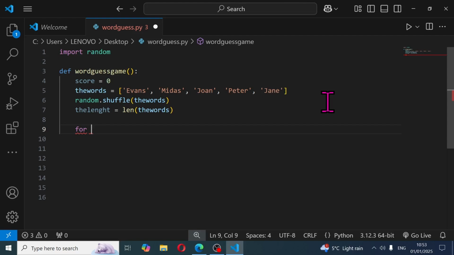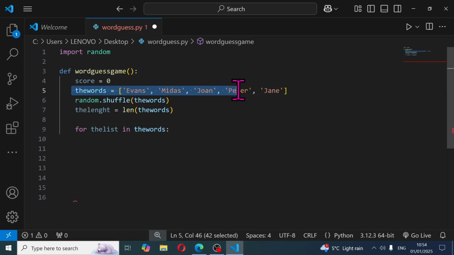Your variable name can be anything. I can say for the list in the words, and then colon. For the list in the words. So this is how to loop through this entire list.